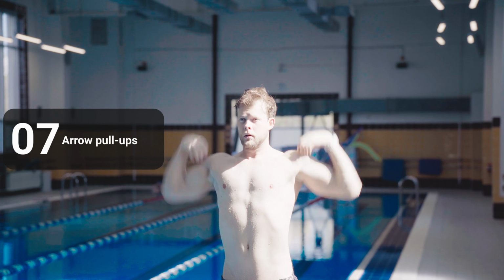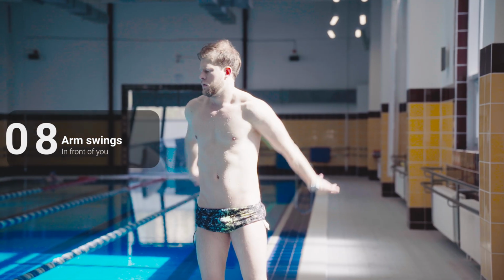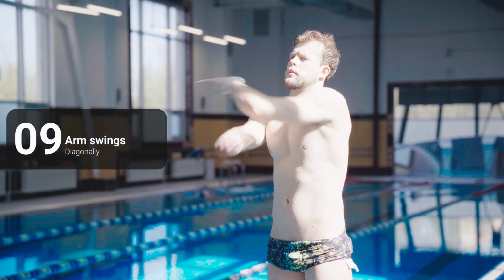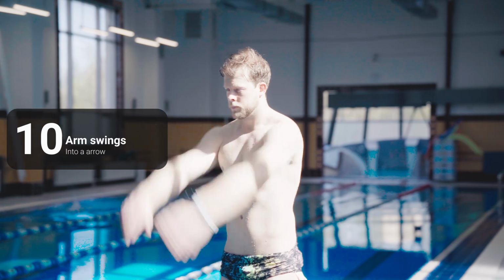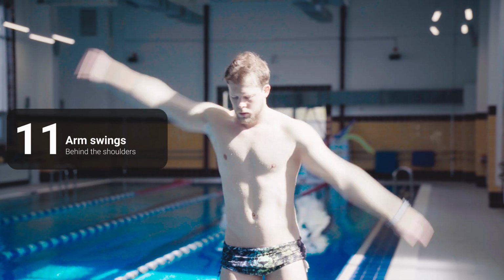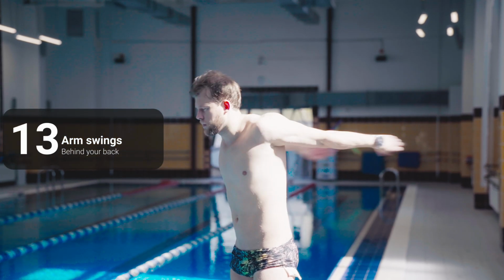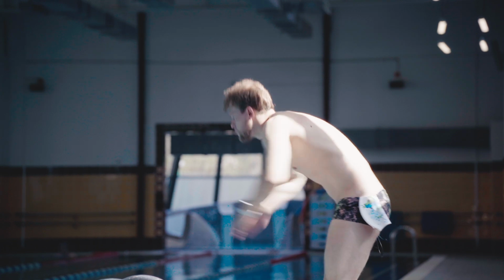arrow pull-ups from the shoulder, and arm swings in all variations. These include in front of you, behind your shoulder, diagonally, in an arrow, and with a dynamic motion backwards. You can also include imitations of all the strokes, but this is optional.